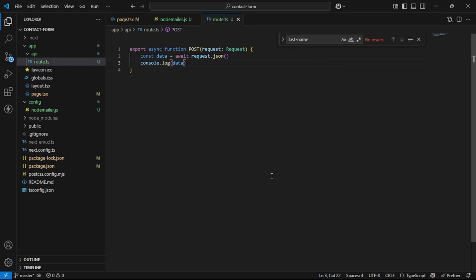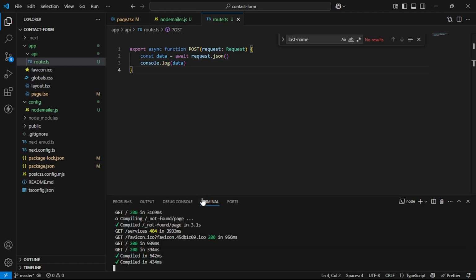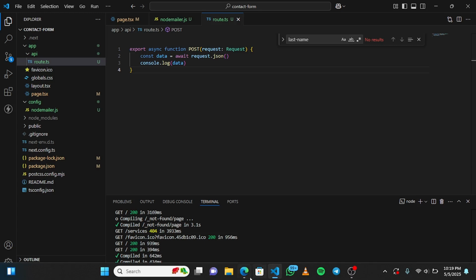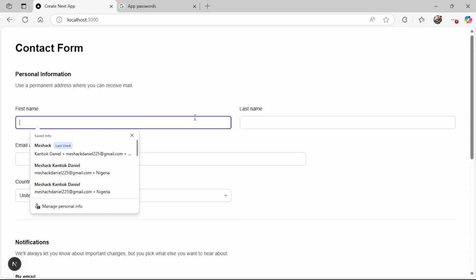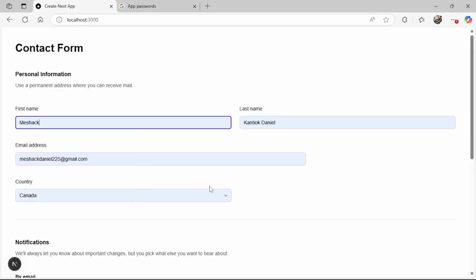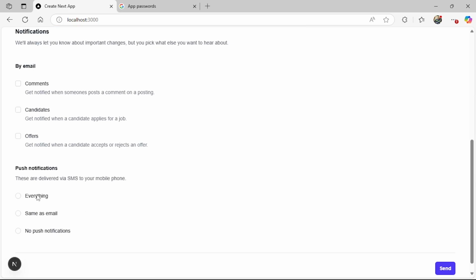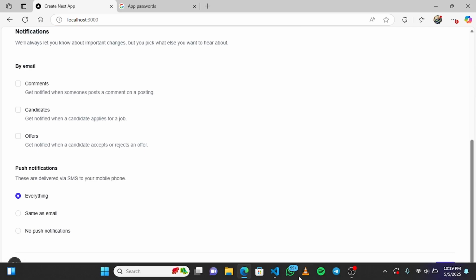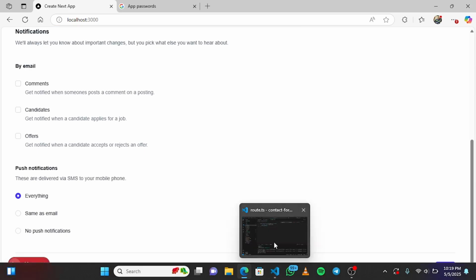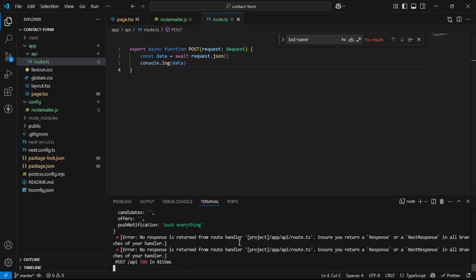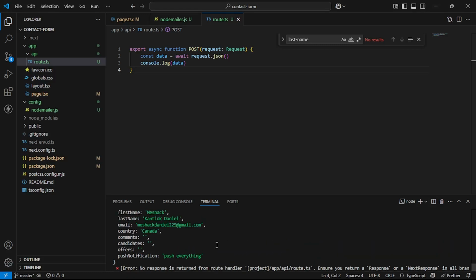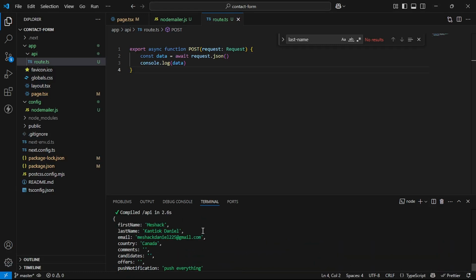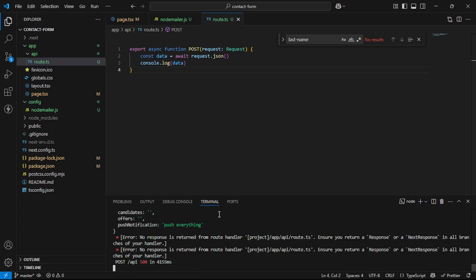And let me go ahead and try this. Let me bring out my terminal. And let me just type some inputs again. And let me click on send. Let's come back here. So as you can see, we have received the data we sent from our page. Don't mind the error, it will be cleared out soon.